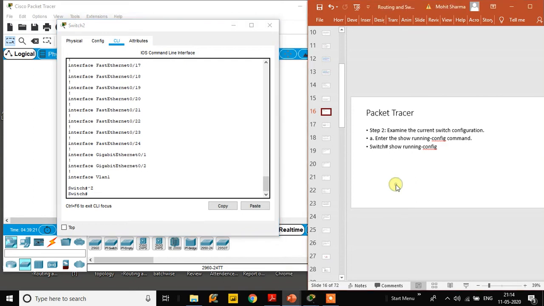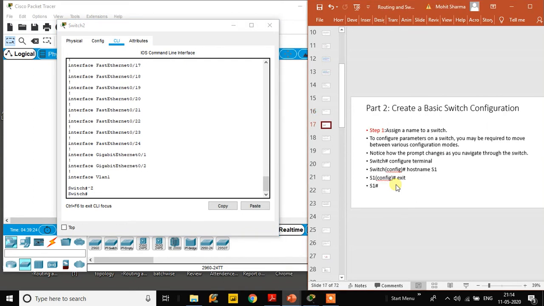Our second objective for this lab is to create a basic switch configuration. So first thing is we have to assign a name to a switch. Whenever we have to make any changes to our switch or any device, we have to move to global configuration mode. Right now, this prompt says that we are in privileged mode.